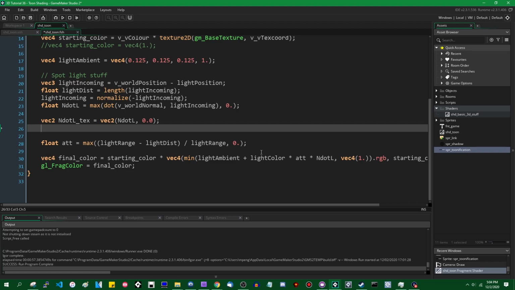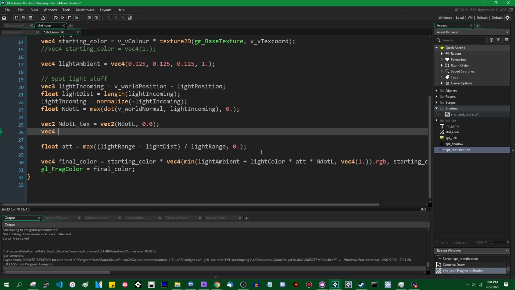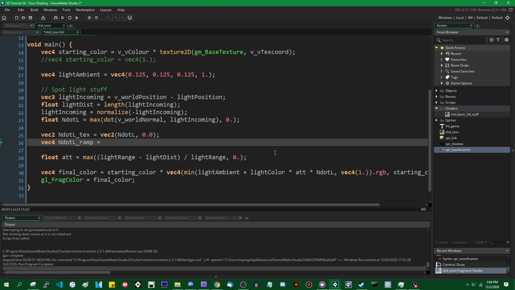And we can call that something like a vector 4. Let's go with n.l ramp. You can call it whatever you want. There's probably a better thing to name this that I am just not familiar with. And we can set that to the result of texture 2D, and instead of using the base texture, this can be the ramp text, and the texture coordinate can be n.l underscore text.